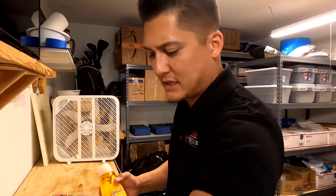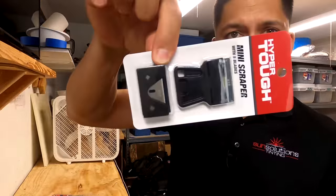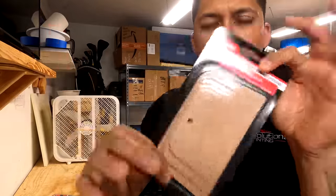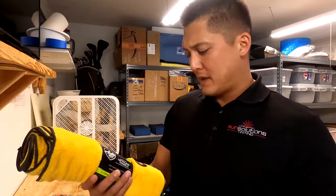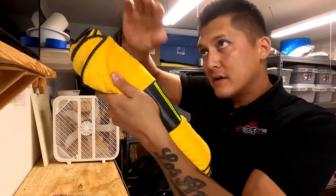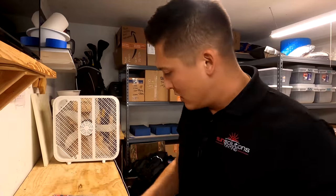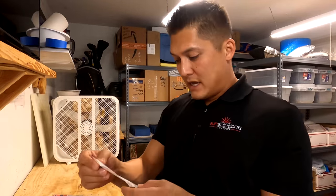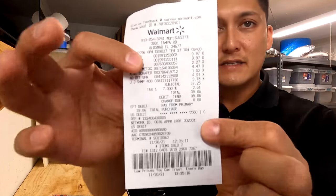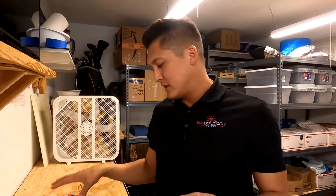Picked up a couple of extra additional items — things I think will help the installation. Some Sharpies, one-inch razor blades for cleaning the windows, this Bondo card set, and some extra microfiber towels — an eight-pack of super soft detailing towels. I got these mainly because there won't be fuzzies falling off. You're probably going to use maybe two or three of these, but eight-pack, good to go. All in all, with everything we bought from Walmart, we were at $39.86. If you just went with the two essentials, you'd be at $20, but the additional tools will help you get a better, cleaner installation.